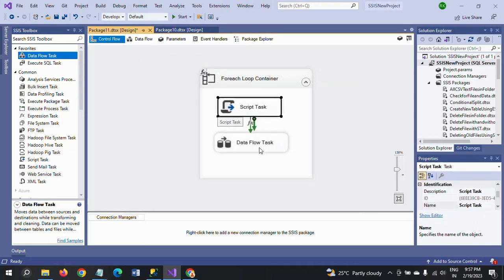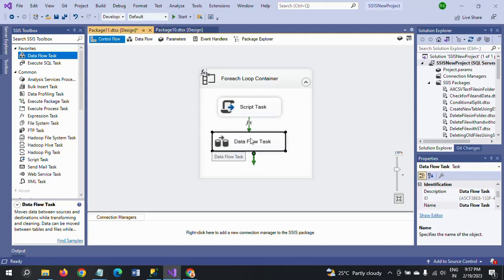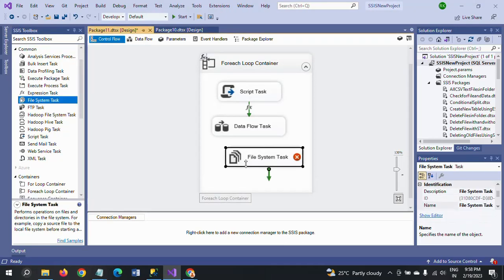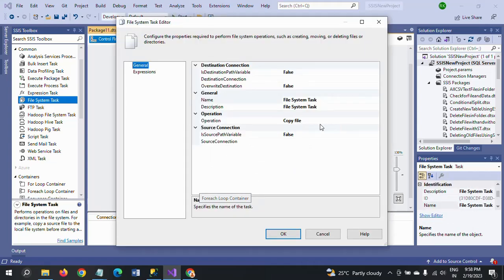Now this is loaded. After that we need to connect one more task, that is a file system task, and connect it with the data flow task. Double click to configure. Now you need to select move file.